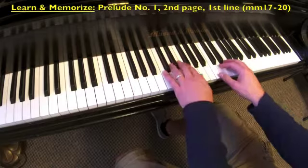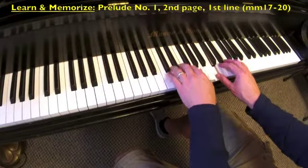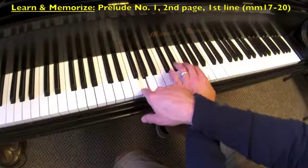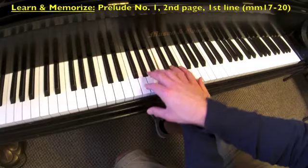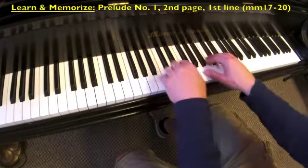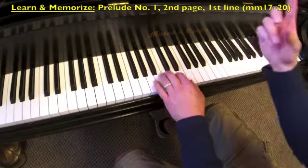Okay, now I'm going to play it as written with a metronome. 1 and 2 and 3 and 1, 2, 3. Change pedal. Okay, that would be called 1 perfect.